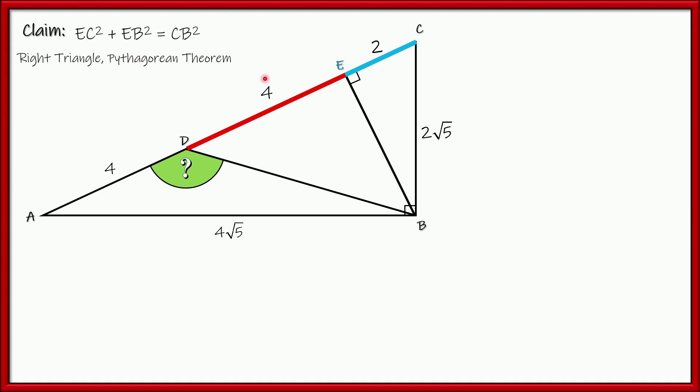We're going to use the Pythagorean theorem to do that. We can do that because triangle CEB is a right triangle. So A squared plus B squared is C squared. So EC squared plus EB squared equals BC squared. So A squared plus B squared is equal to the hypotenuse squared. Now, the hypotenuse is 2 root 5. One of those side lengths E to C is 2. So we can go ahead and square those up. All right. 2 squared is 4. 2 root 5 squared is 20. Let's go ahead and subtract and solve. So EB squared is equal to 16. That means that EB must be 4.